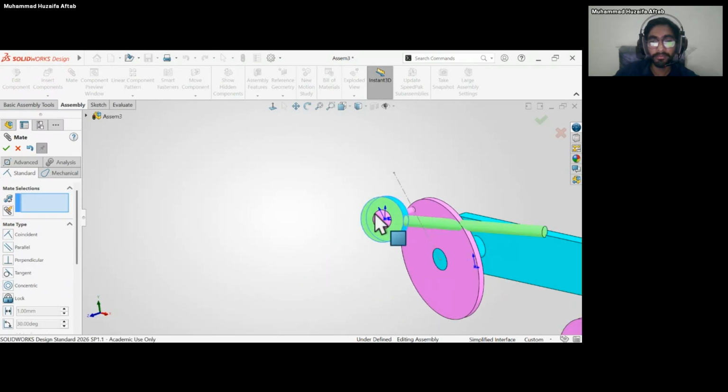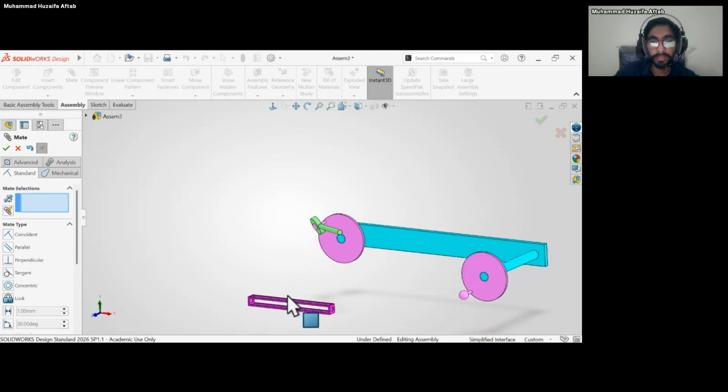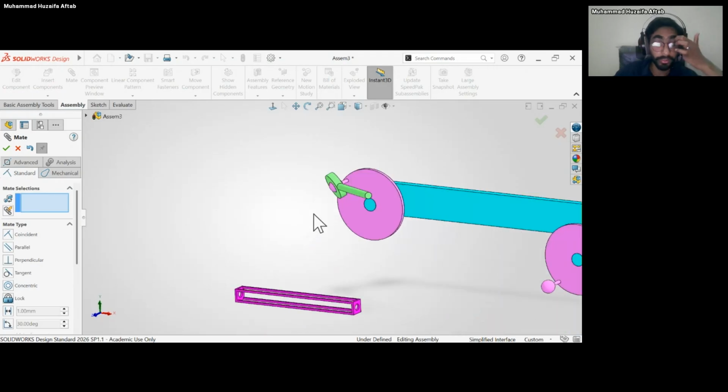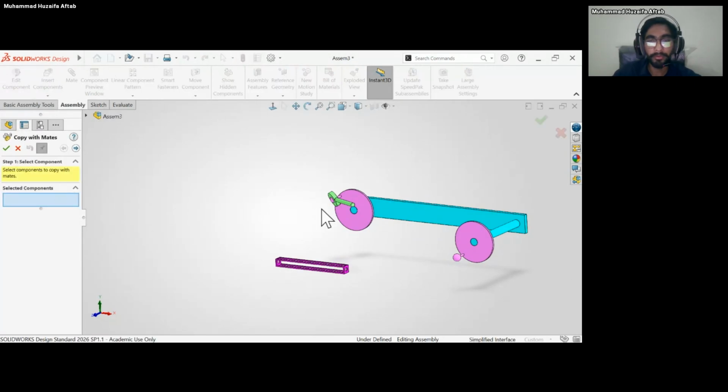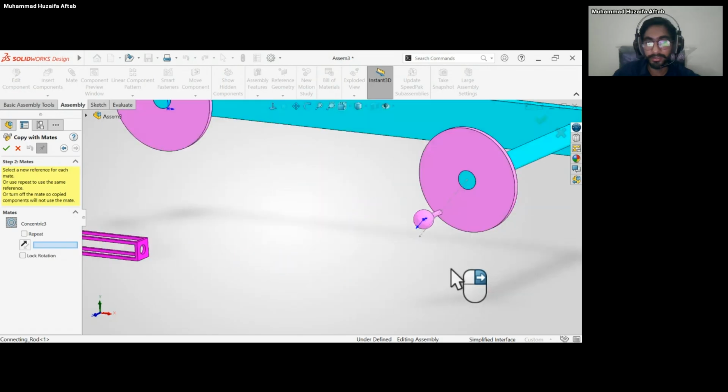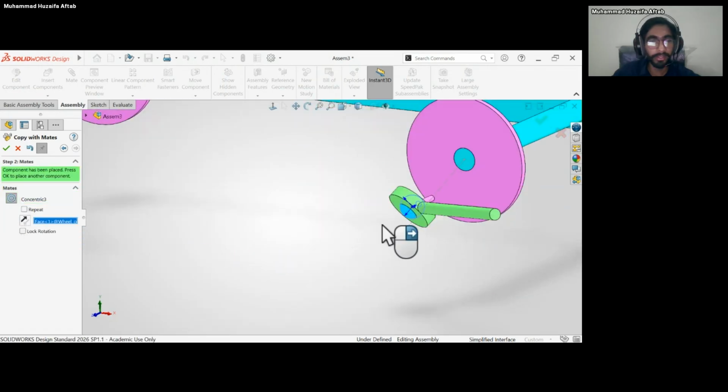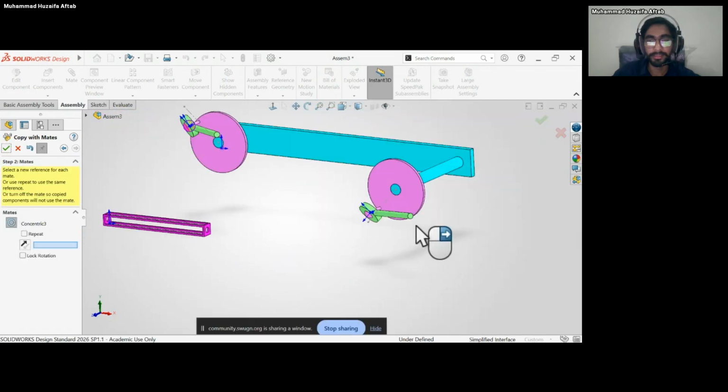Okay, so it will move in two to three directions. For that we need a connecting block. Again we use the copy with mates command because we need one more connecting rod. We press the S key, use the copy with mates command, select that connecting rod, then go to next, and select this circular face, and that's it.